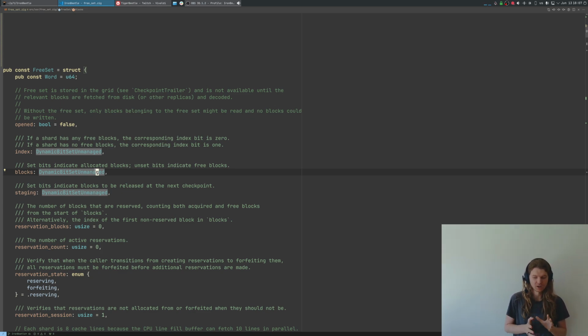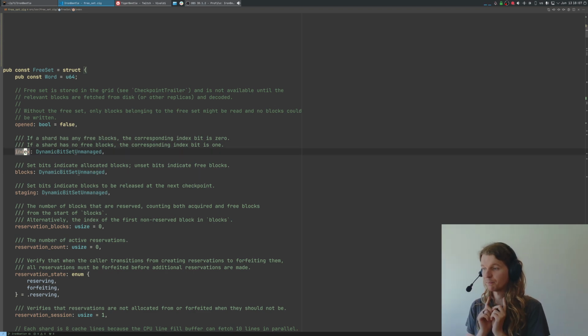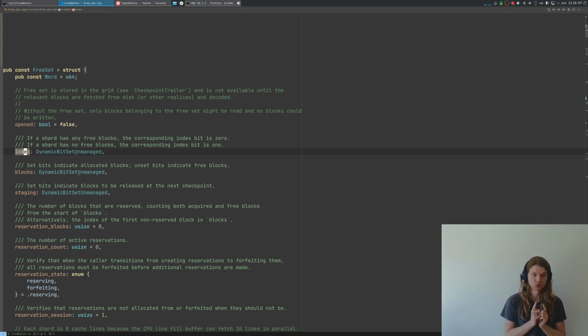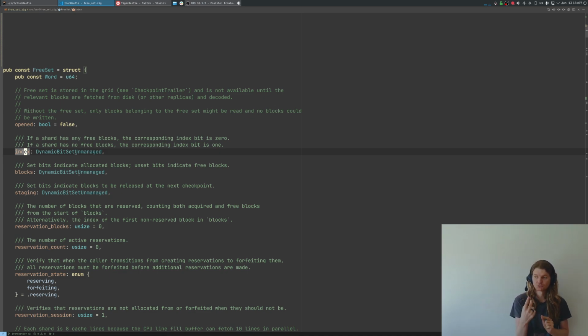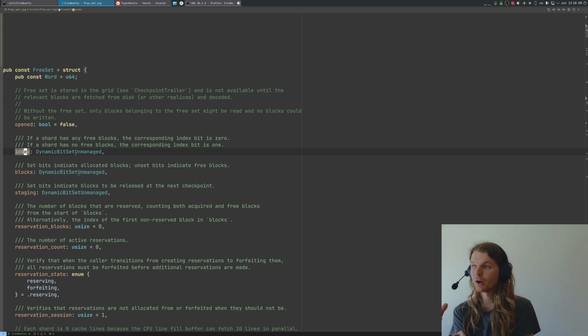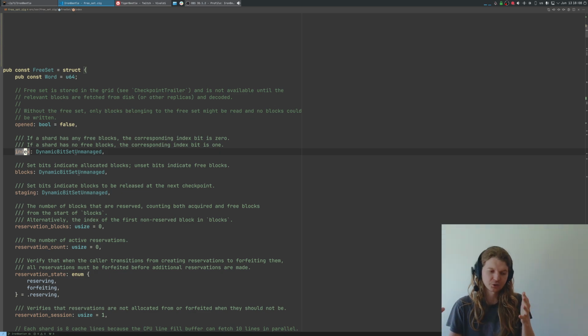This process of wrapping up to the next checkpoint is exactly what we are going to be talking about today. But before that, let's recap other bits and pieces from the previous episode. One thing is that there is also the index. The primitive operation which the FreeSet supports is find the first unset bit. And the strategy for allocation is that we always try to allocate the earliest free block, so that we don't fragment our disk and try to keep our grid compact.